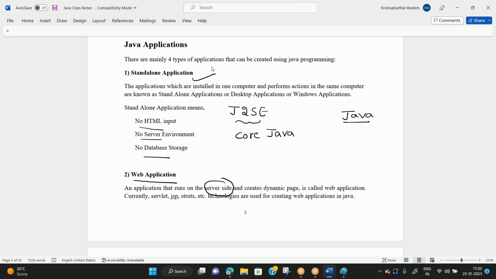So for implementing these web applications, we are using J2EE. Under this J2EE, we have the concepts of servlets, JSP, Struts, Hibernate, etc. Technically or non-technically, all these are called advanced Java concepts. You got it? Now, core Java concepts and advanced Java concepts.